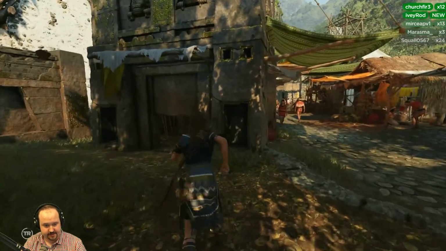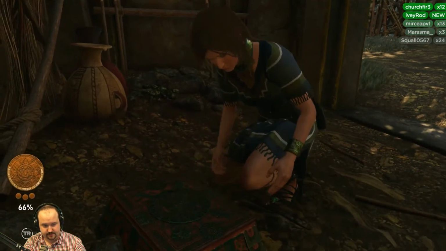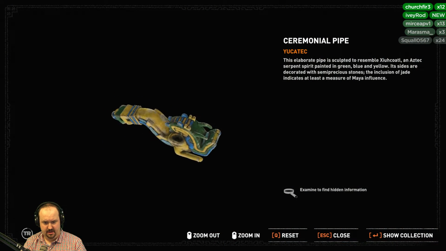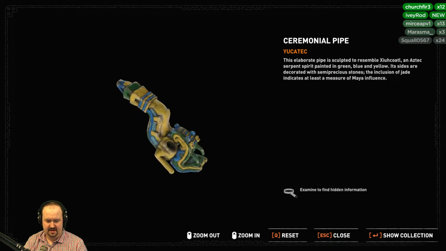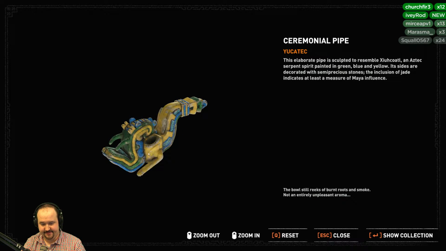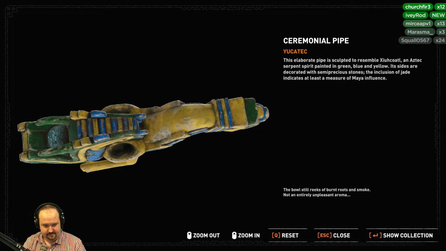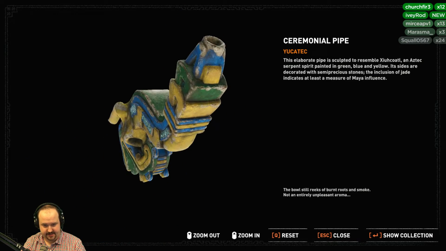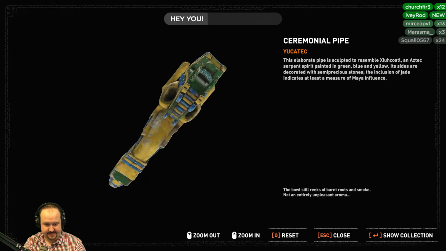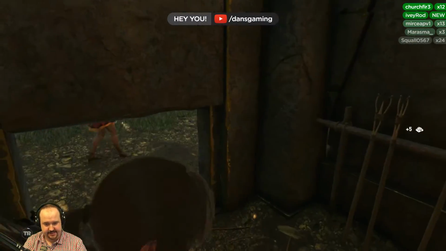Alright, on the right is a merchant. What is in here? I see an artifact maybe in there. Aha! This elaborate pipe is sculpted to resemble Xicuatl, an Aztec serpent spirit painted in green, blue, and yellow. That's amazing. Its sides are decorated with semi-precious stones. The inclusion of jade indicates at least a measure of Maya influence. The bowl still reeks of burnt roots and smoke. Not an entirely unpleasant aroma. That is such an amazing bong. I'm jealous. I'll take that jade too. Just chilling there.